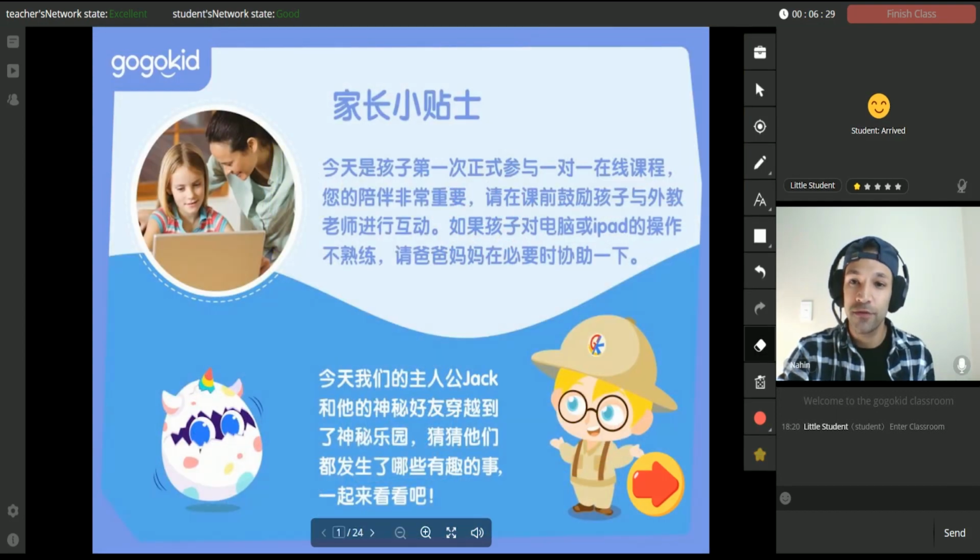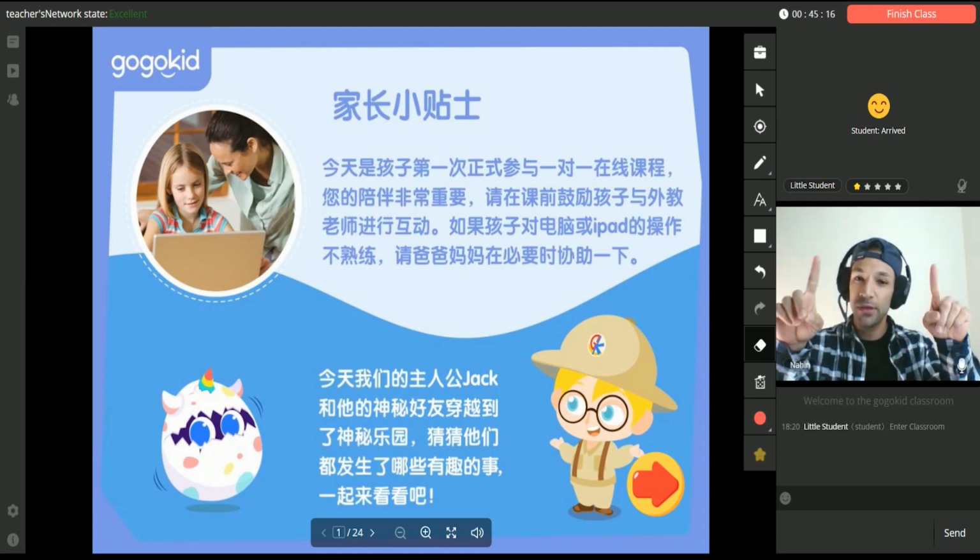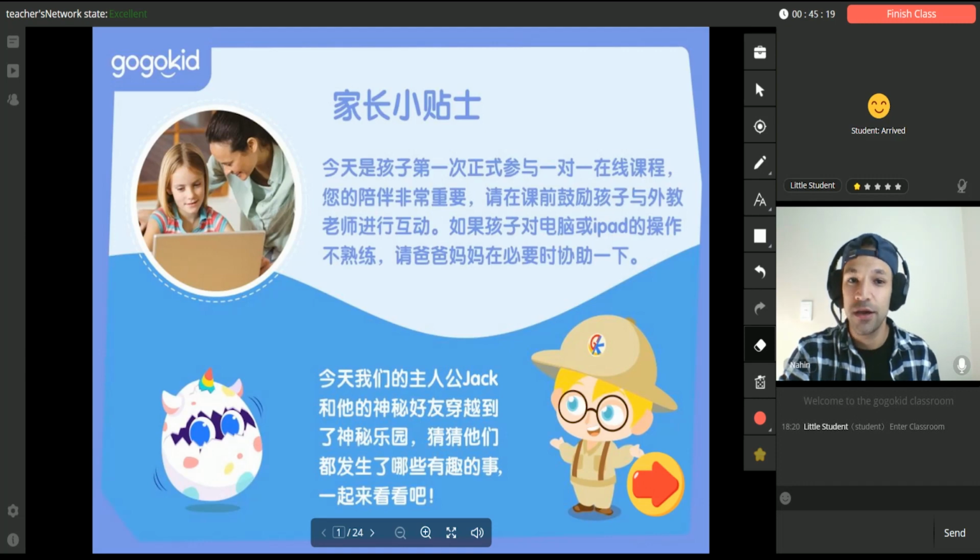Now, I'm going to go over a few points that I haven't mentioned in the video so far. First of all, if it's your first time to enter into the classroom, then you'll be presented with an IT test, which will basically go over your video and audio settings. Second of all, the language of the classroom is set according to your system language. Third, you will need to use Chrome as your browser, because if you don't, then you will need to download the client software, which can be quite a hassle.